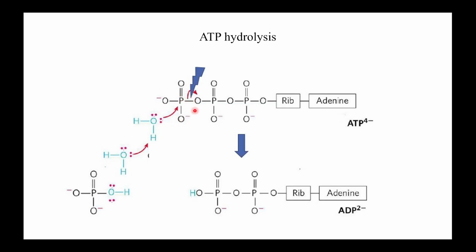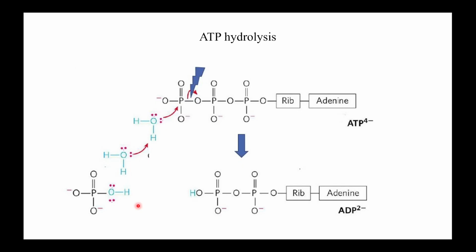This water molecule will then break this bond between the second and the third phosphate. The terminal phosphate bond will be broken, and one of the hydrogens will attach to this particular H, so you can see, and the OH will get attached to this particular phosphate. So you will get an inorganic phosphate which is written as PI, and you will get one ADP molecule. So from one ATP molecule, triphosphate, you will get adenosine diphosphate plus inorganic phosphate.